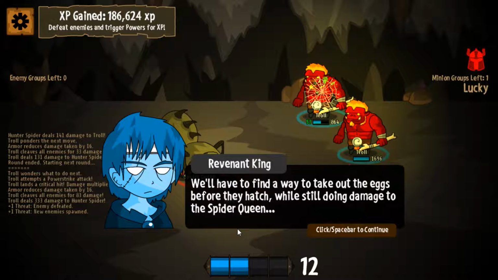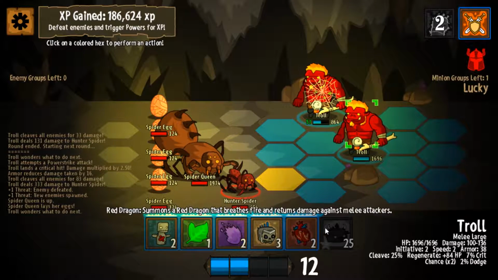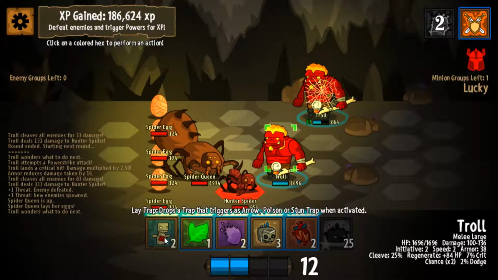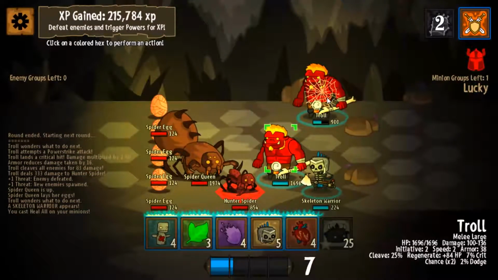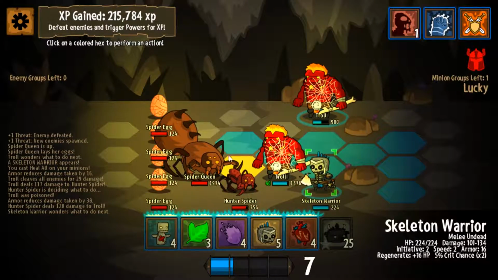We'll have to find a way to take out the exit before the... Okay, so I guess the question is, how do I actually do that? Because I don't think I actually have an option to... I mean, I could fire a missile, but they have too much HP. So I'm gonna summon the Skeleton Warrior, hopefully just have a bit more armor, a bit more threat. And then we'll see. So it removes all negative effects. Let's try this. Okay, so it only removes the poison, but not the web. Okay, so we'll see.